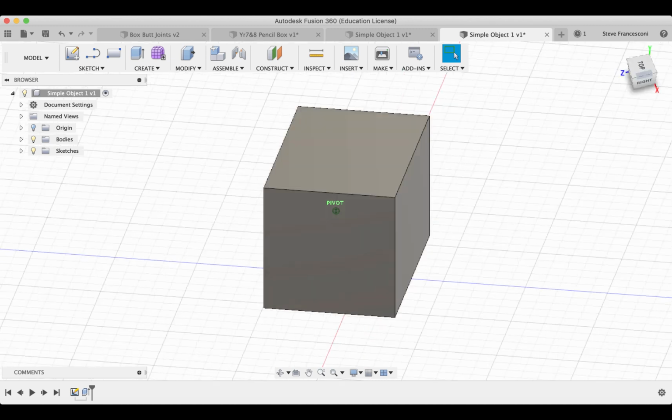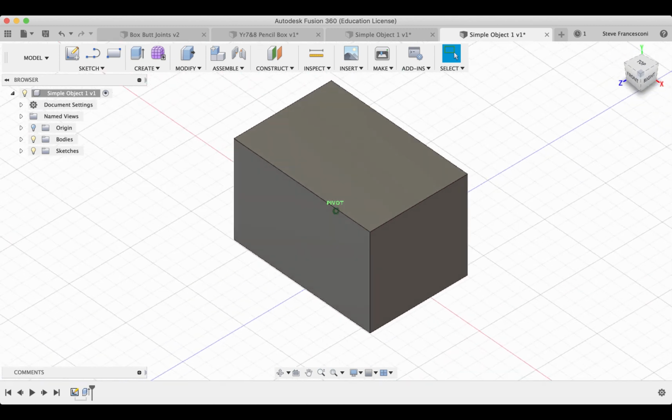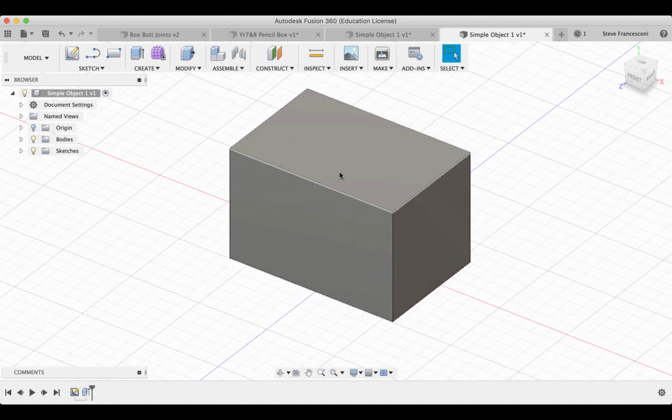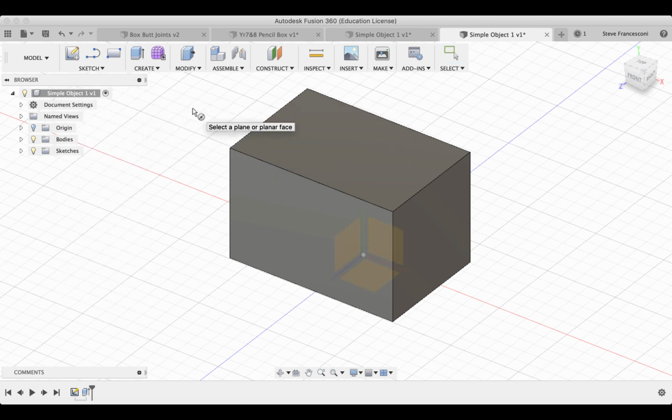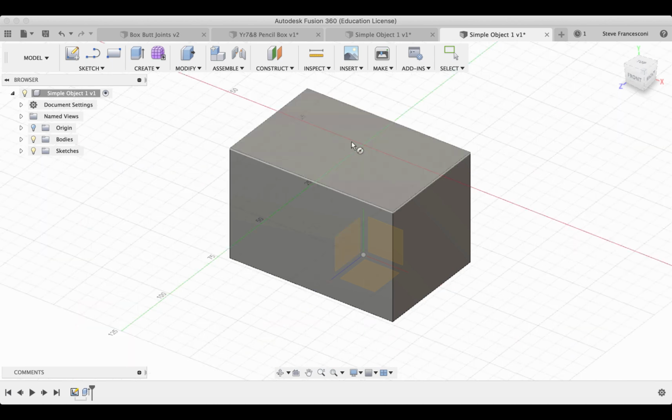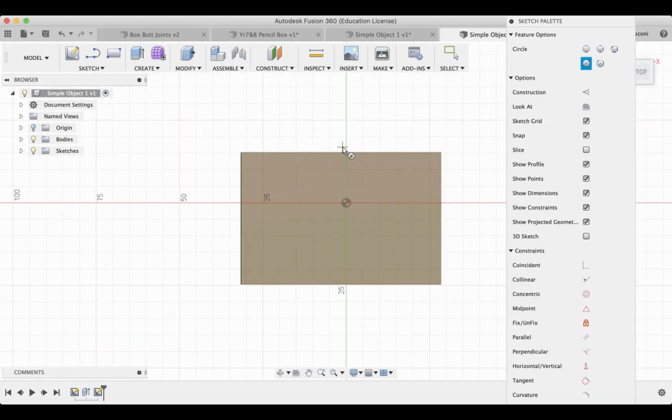The next thing I'm going to do is push or cut a hole in the top. I can go sketch a circle, C for circle. Again, I can select the center of the circle, or I can select other parts of a circle. Center of the circle's easy for me, so I'm going to do that. And then it's going to say, where do you want to put the circle? I'm going to say on the top of the box. And then it'll say, where do you want the center of the circle to be?